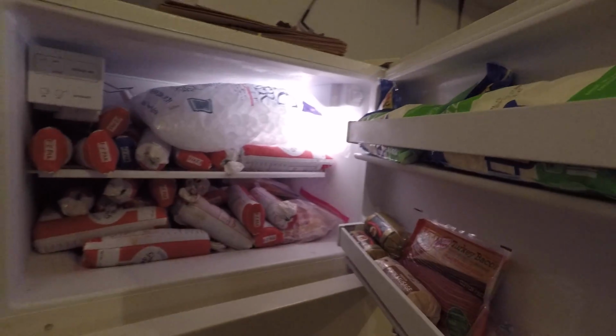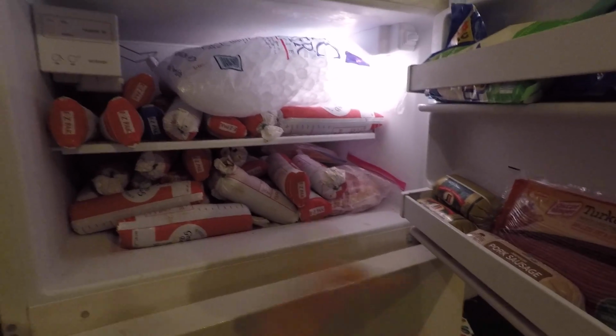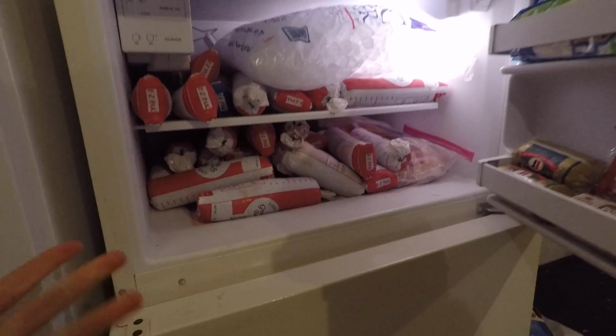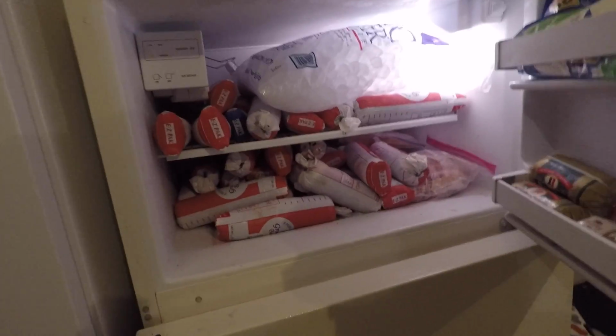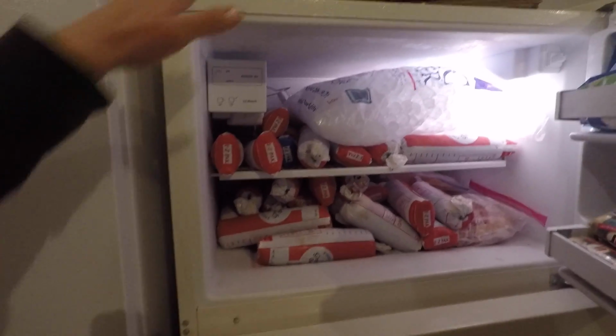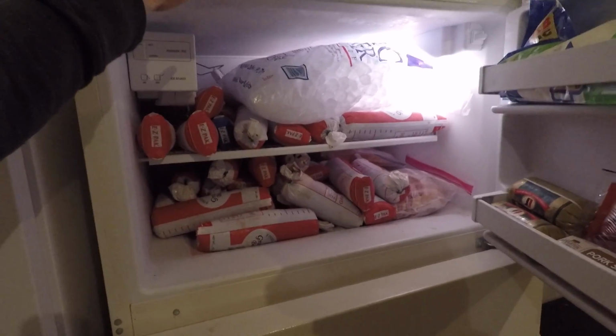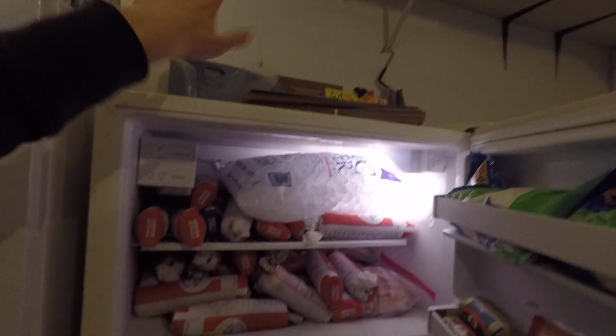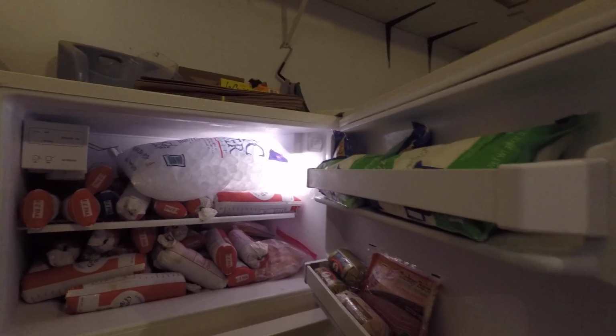And I think I'm gonna put, I have a lot of my bread in my sunroom because it's been really cold, and so it almost freezes out there most of the time. But since we've had some warm days, I don't want to risk that bread going bad. So I may move it to the garage. It stays cooler in here more consistently, and I'll just clean that off up there a little bit and stack my bread up there for now.